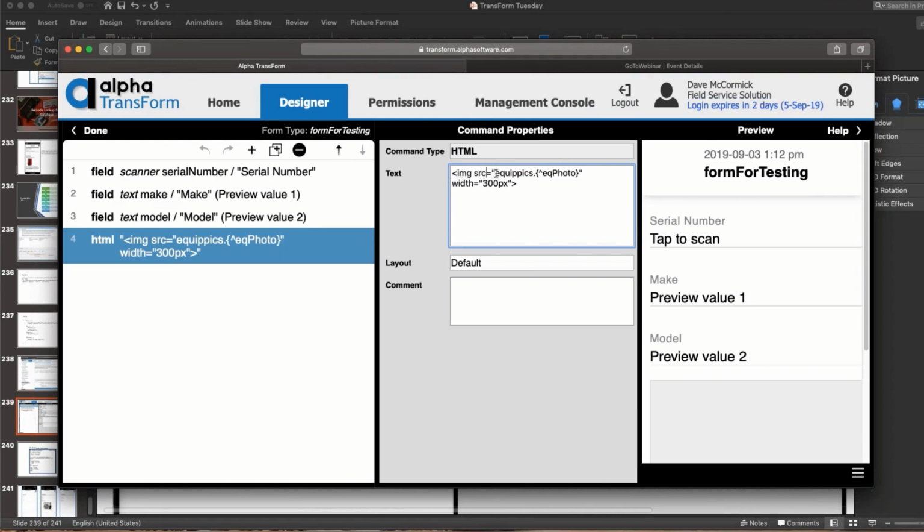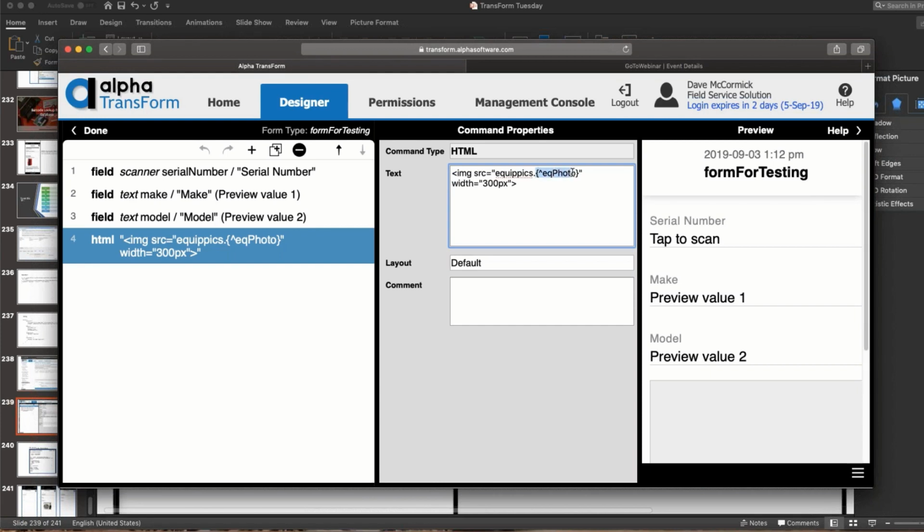So image source equals equip pics dot. Now, if you remember, the system, when it sees this word here, because we have it defined as a policy, is going to know locally to look for the pictures that are in the folders.